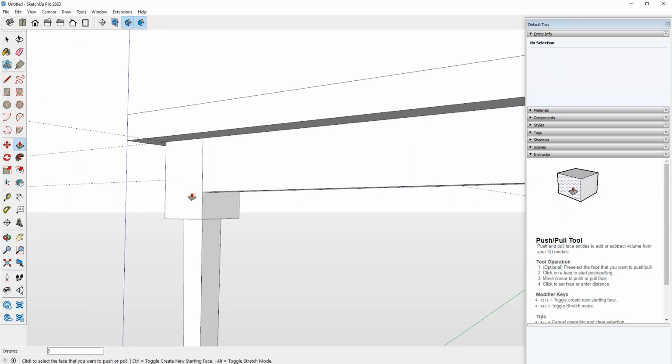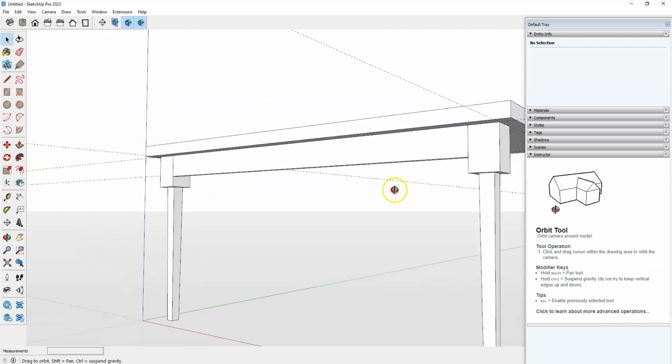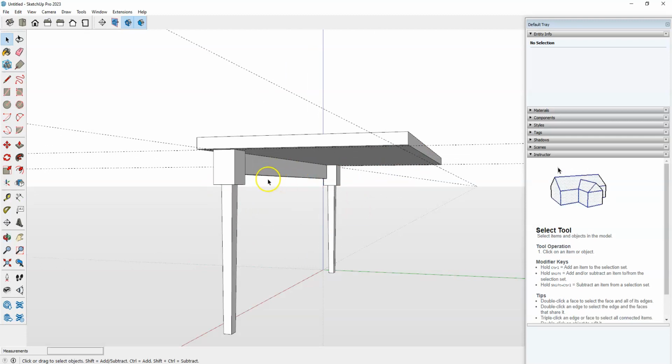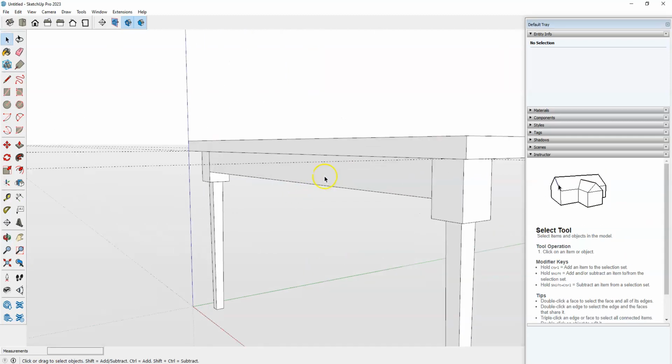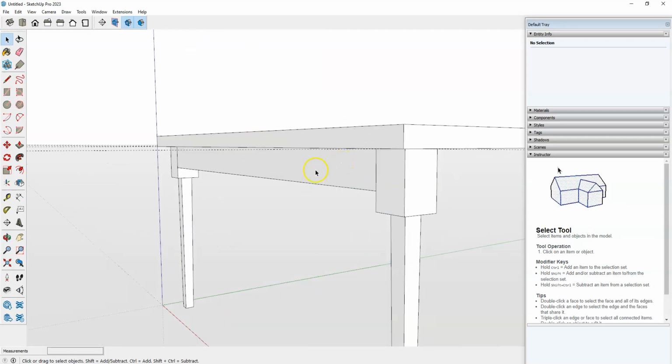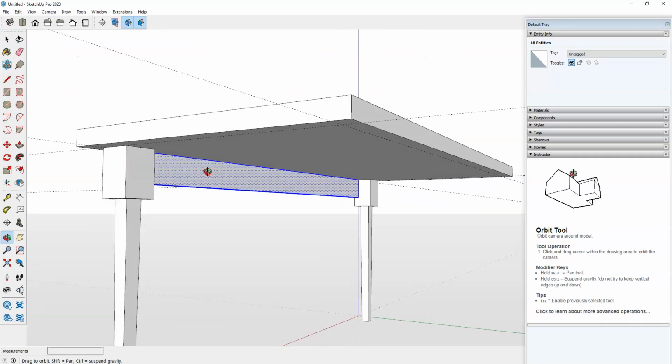So we'll now make a second apron along with the legs, copy it and flip it so that what you see here is also on this other side. So we'll triple click on this apron. We want everything in this apron to be selected. So if I triple click, that selects everything that is touching.